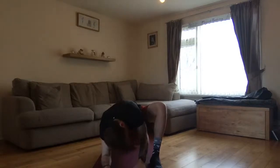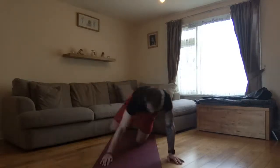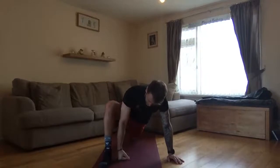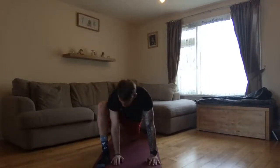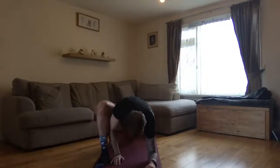Good. Gently coming up, swapping legs. Making sure that knee is back as far as it will allow. Okay, getting that stretch in the front of your hip flexors, the groin, inner thigh, and then again, if you can, drop your elbows down.